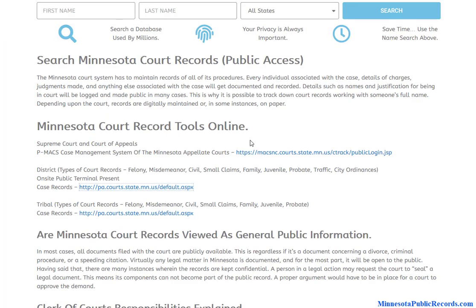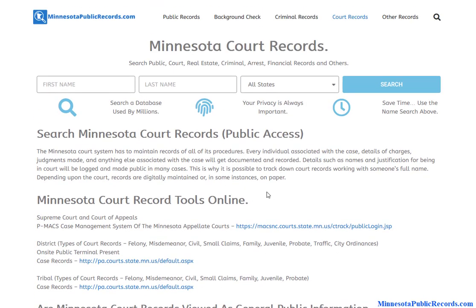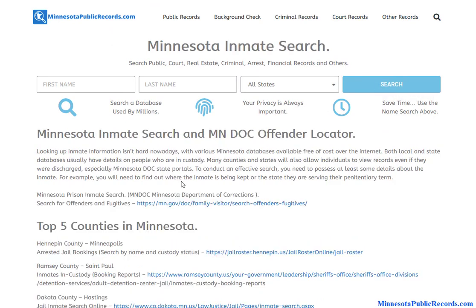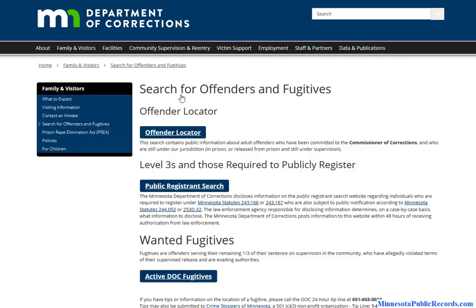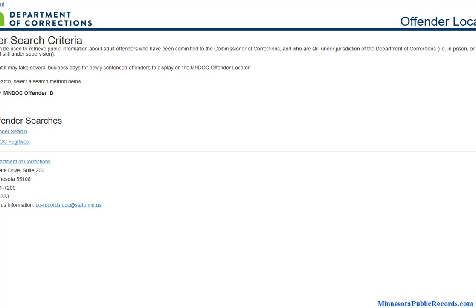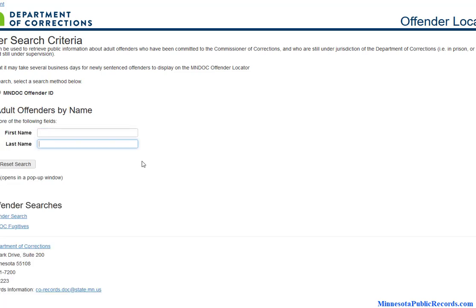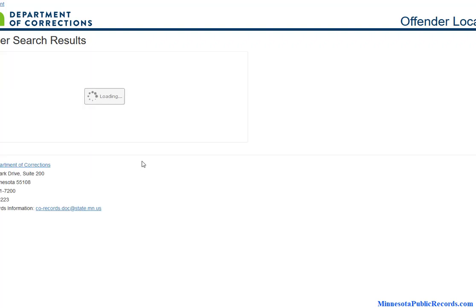So once somebody goes to court, a decision is made, guilty or not guilty, and they're either going to serve time, or they're going to pay a fine, or maybe they just will be not guilty. If they're serving more than 12 months, they will be going to a prison which would be managed by the Minnesota Department of Corrections. Under 12 months, maybe a few weeks, a few months, that'll be at the jail record. So you can also come down to the Department of Corrections and look at their database and research it and see what records show up.